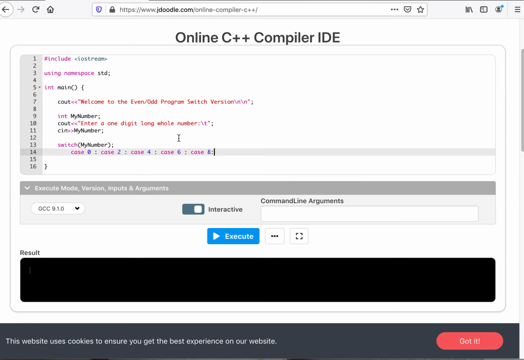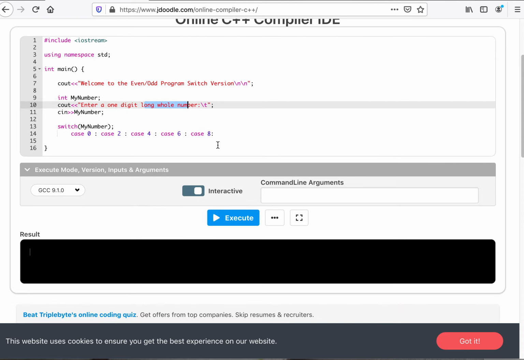Okay, I said one digit long. Now, here's the problem. They can theoretically still type in more than one digit. So I would have to do a case 12, case 14, all the way to infinity. Now, do you think I have the ability to actually go all the way up to infinity?